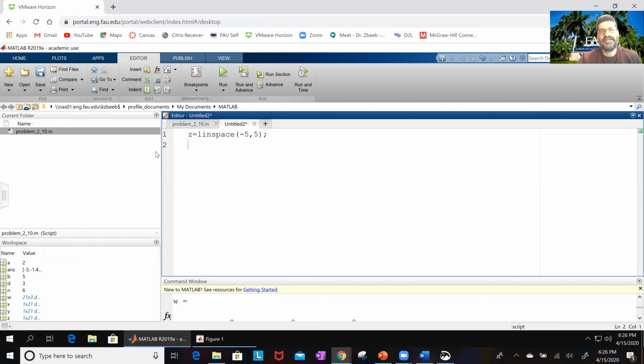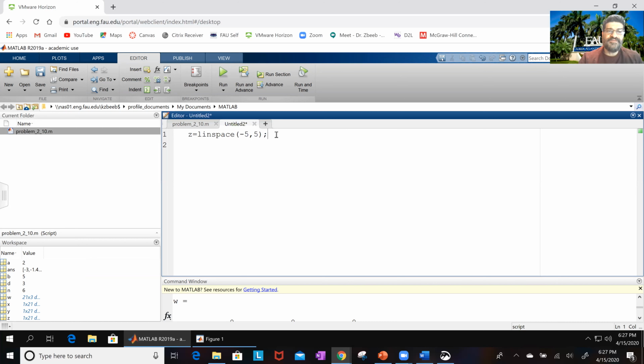If you want 20, the size of 20 increments, or more, that is the size of your array. If you don't put the n in there, you're just going with the default n value. That's because from minus 5 to 5 there will actually be 11 values.